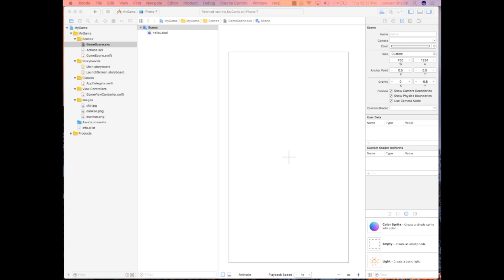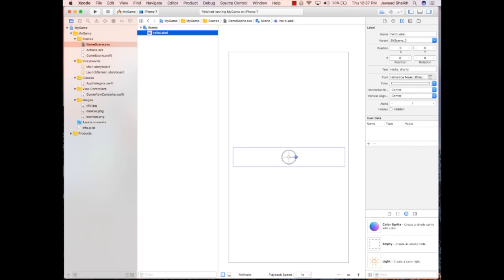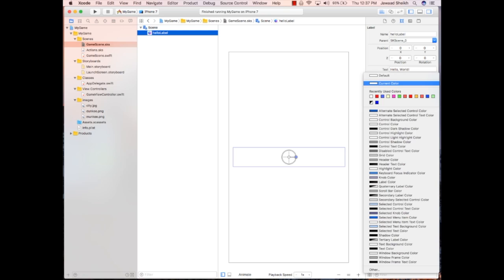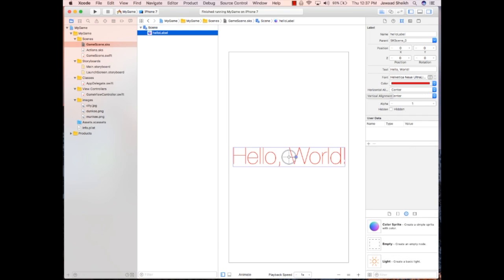All right? And so what I'm going to do is change the text color to be red. And you have the ability to change the font. I'll keep the font the same, but I'll probably adjust just the font size. But you can play around with the font as you see fit.